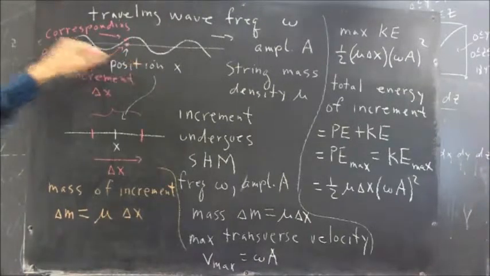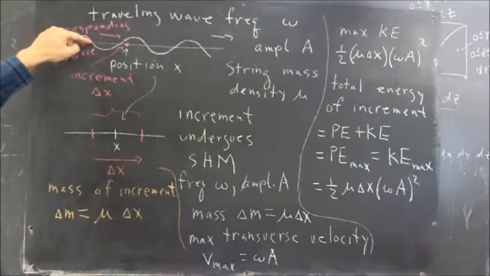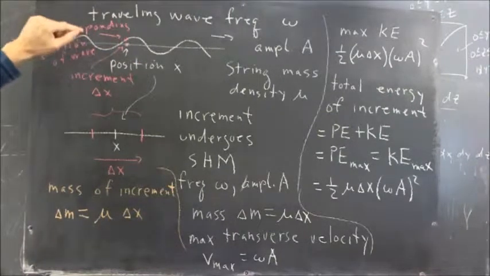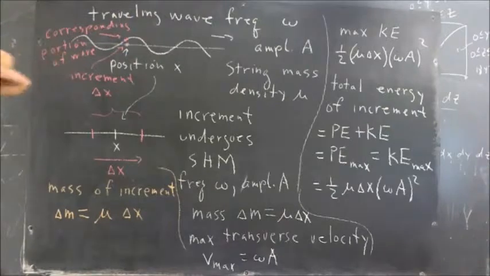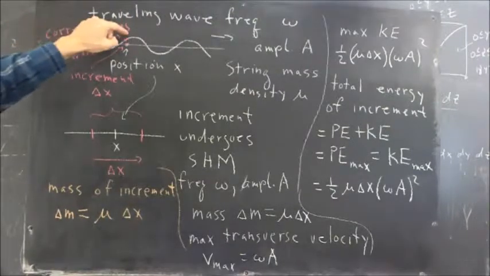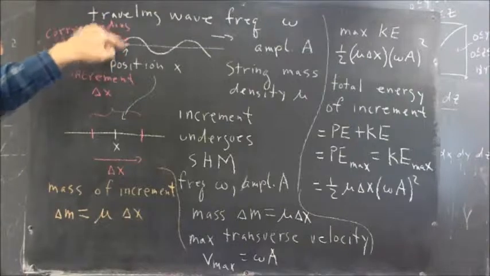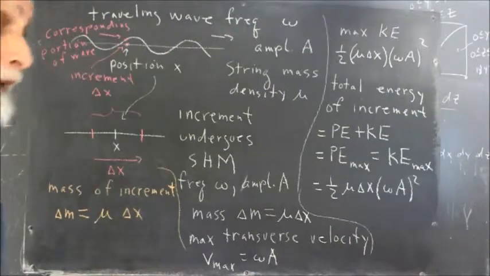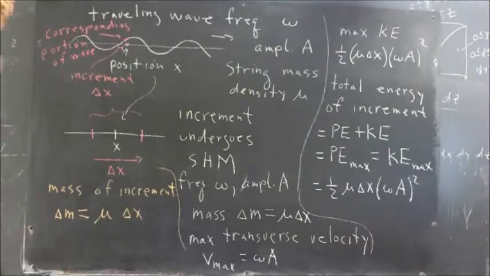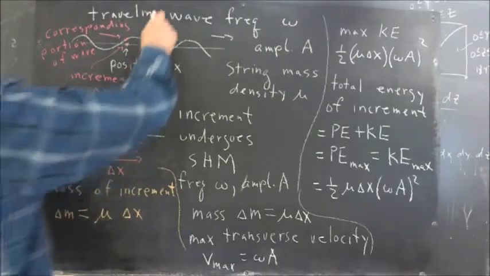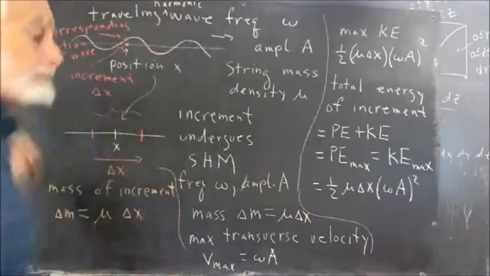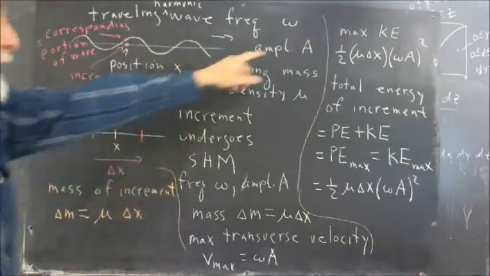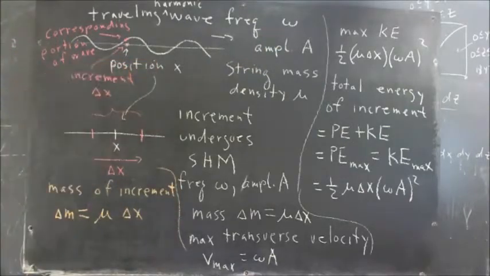And then if the wave moves a little further, so that this point along the equilibrium axis is here, then the increment is just right here on the x-axis. If we move a little further, so this peak is here, then that increment is going to be up here. So that increment is going to be oscillating up and down in simple harmonic motion if this is a traveling harmonic wave of single frequency, which means that everything's going to be in simple harmonic motion.